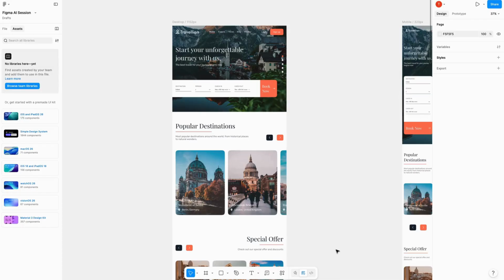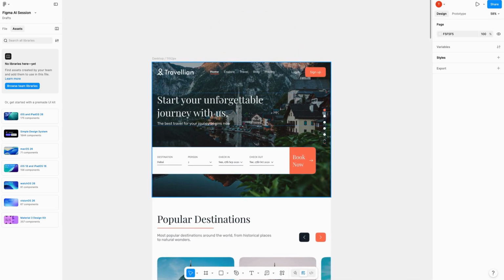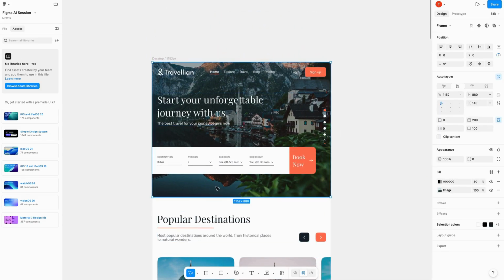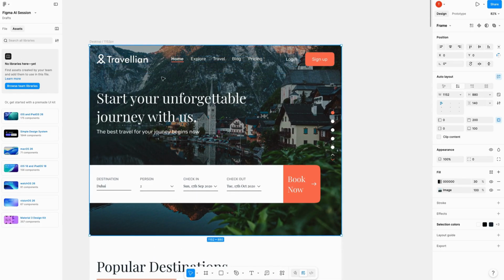So first, let's start with extracting the layers. If any image is properly layered and with text and gradients, how you can extract those things. This is especially useful for developers as they often need individual elements also from a design. So I'll show you how you can do it. So let's say this is an image. This is the hero section basically, and you need an image for the background. How you can extract it?